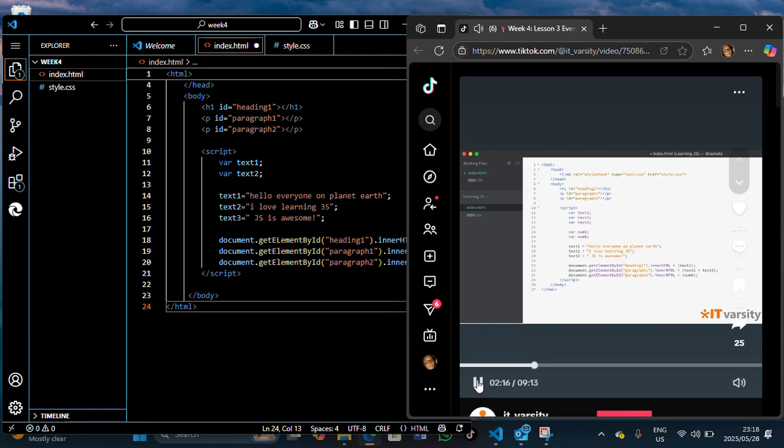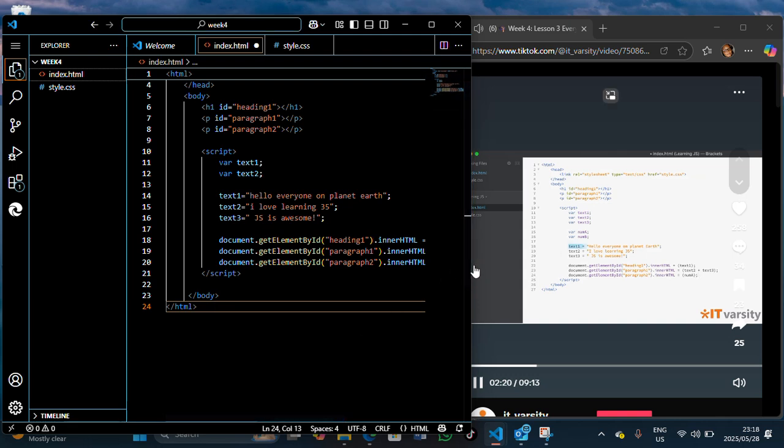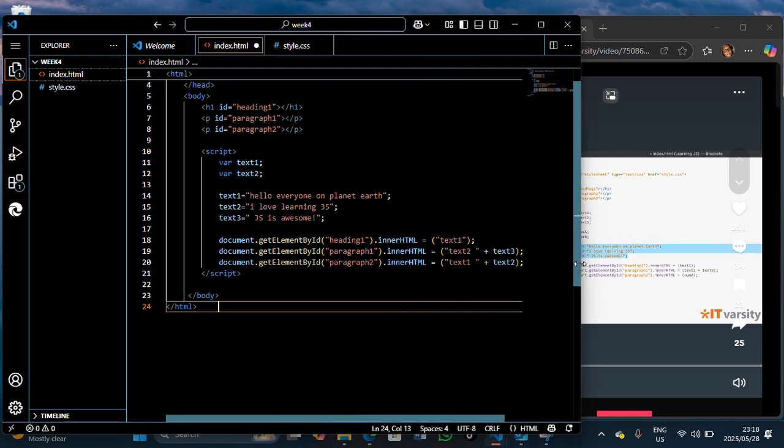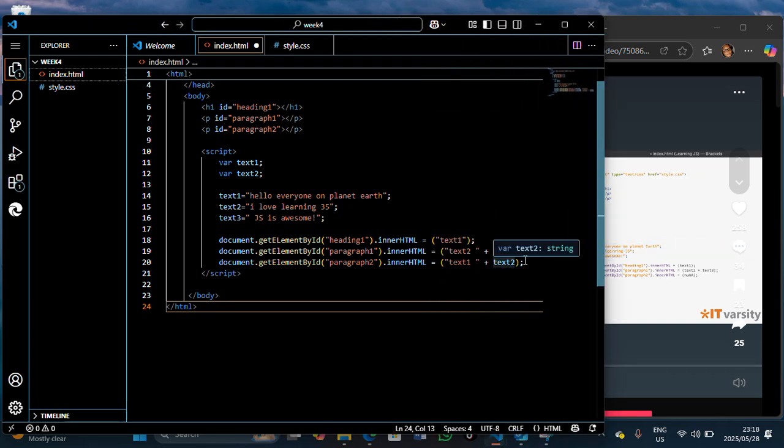So let's assign a value. Now earlier on we saw that you can assign a value separately to declaring the variable.